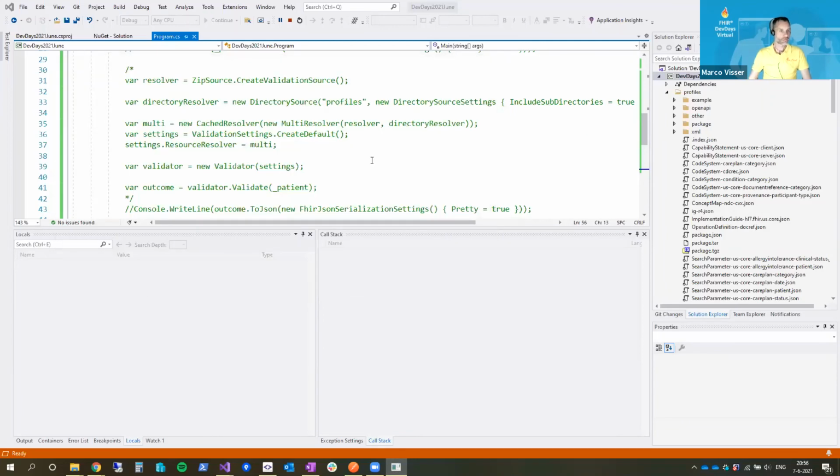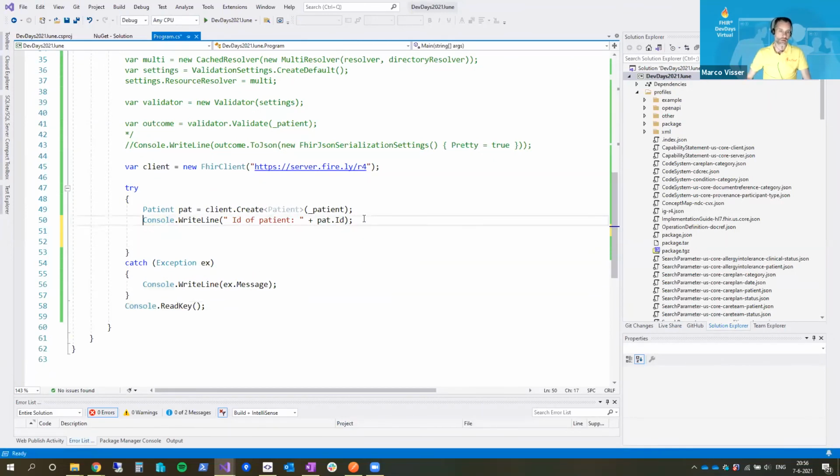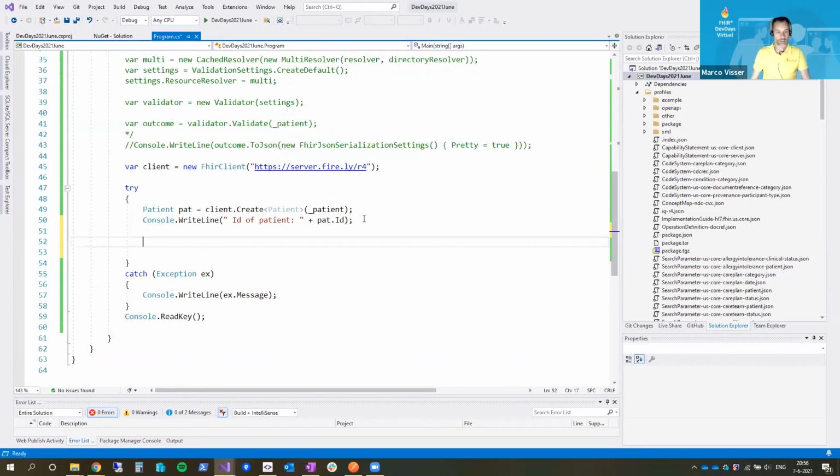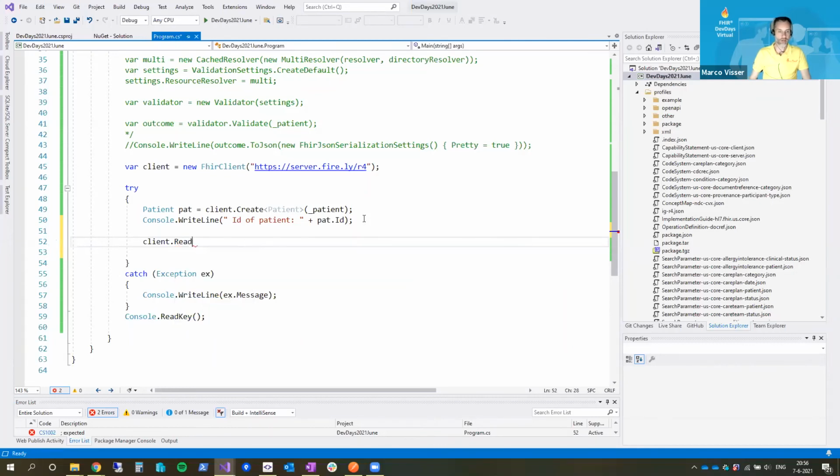Maybe that's a good thing. Maybe we can do that now, because we also have another function for that, and that's called read. It's create, read, delete. We also have these. You see that we have a lot of methods on this client.